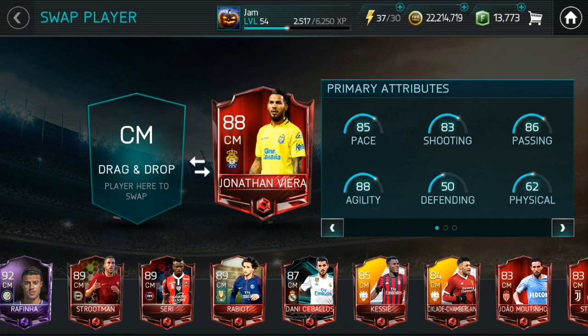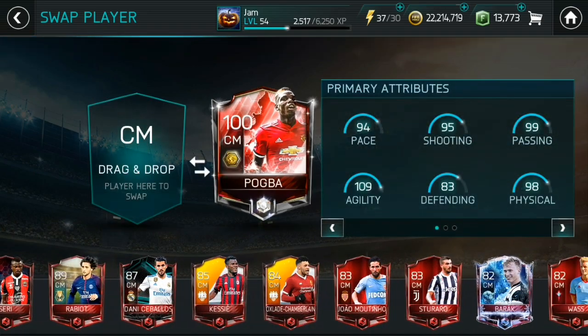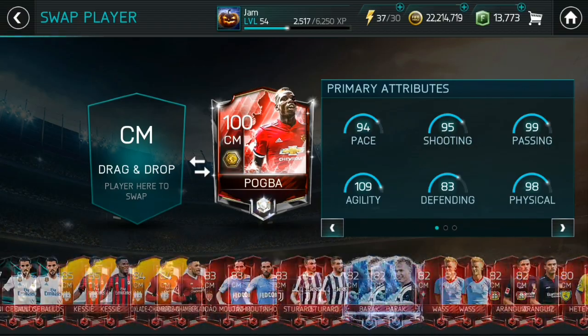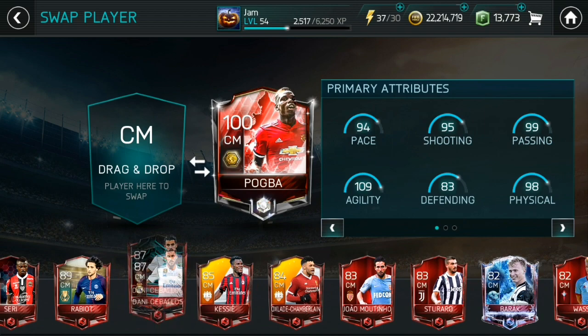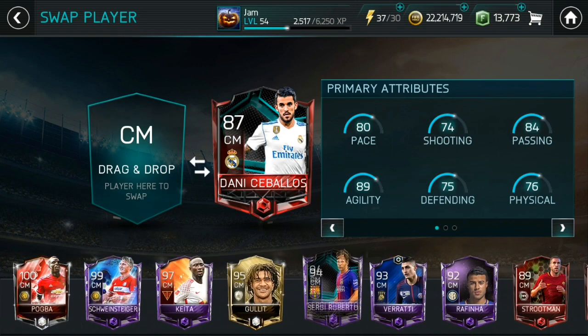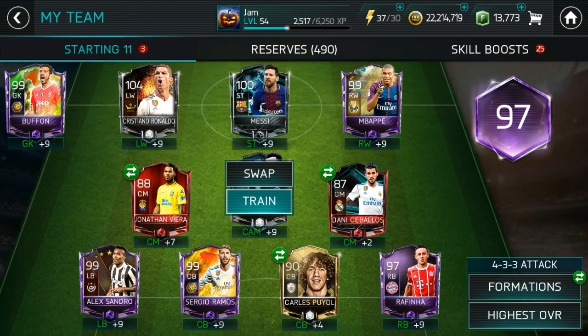We've also got Jonathan Vieira, guys. He was one of my first cards that I ever upgraded. He's just chilling on my bench. I'm just going to use him for the purposes of the squad builder. I'll probably need to use him as XP. We've also got Dani Ceballos there, as you can see, another card from the rivalries, guys. The rivalries really help for the Spanish. There's a lot of Spanish cards out there.